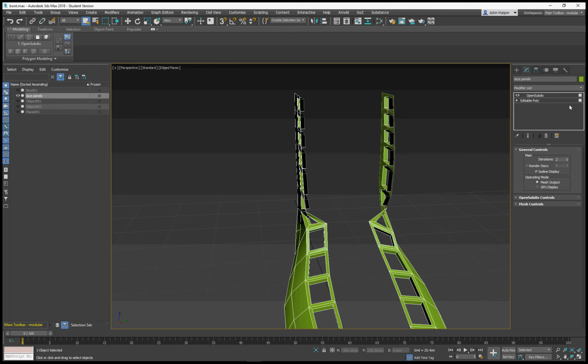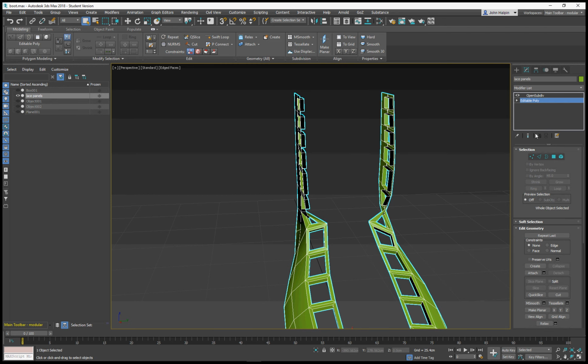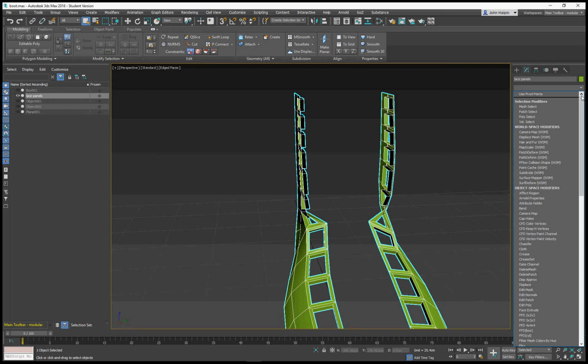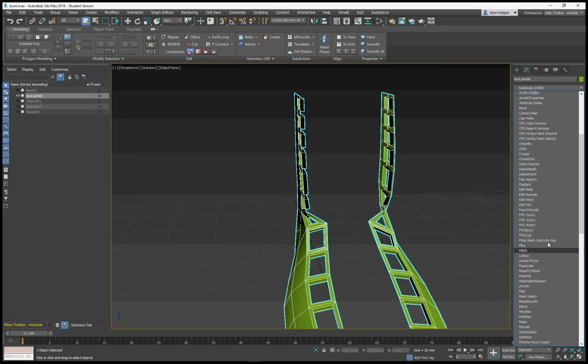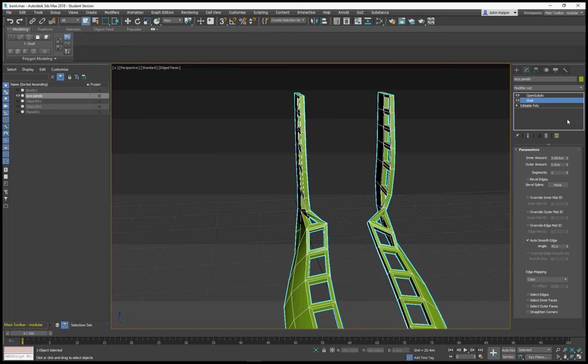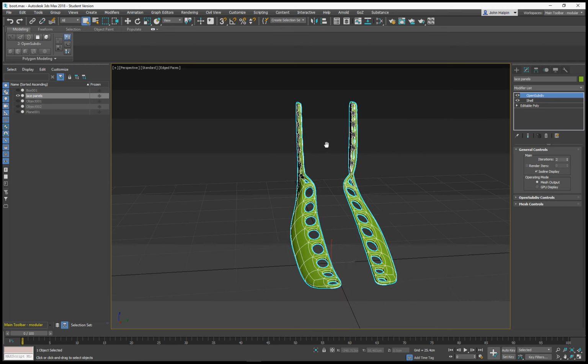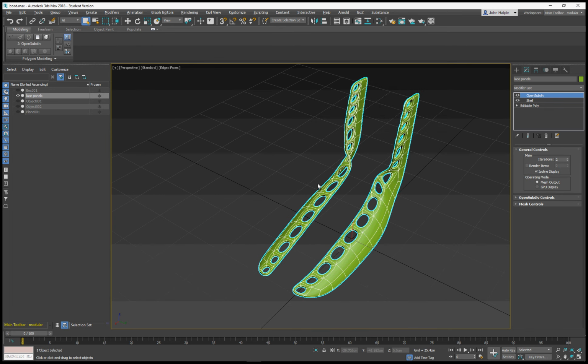The other thing I might want to do is to put a shell modifier on top, so I'll do that under open subdiv, put on my shell modifier, and now my open subdiv looks something like that for my lace holes. Let's show the boot again.